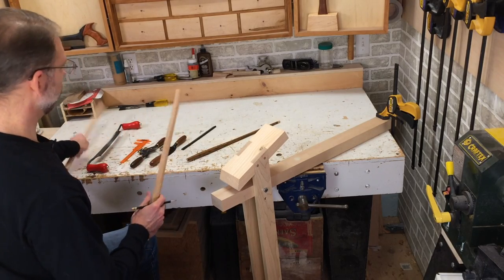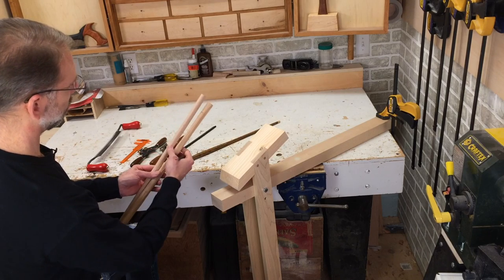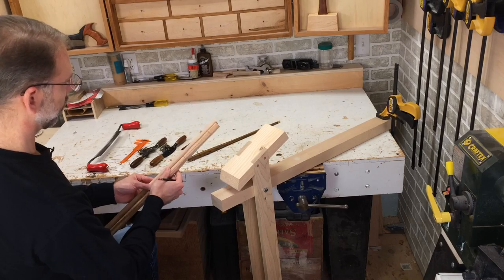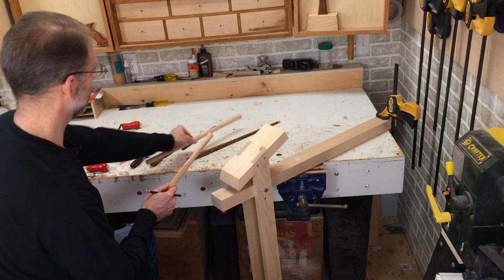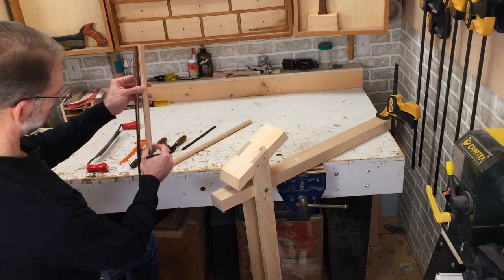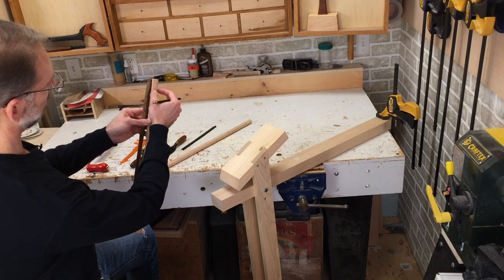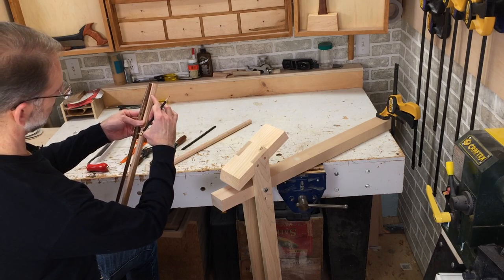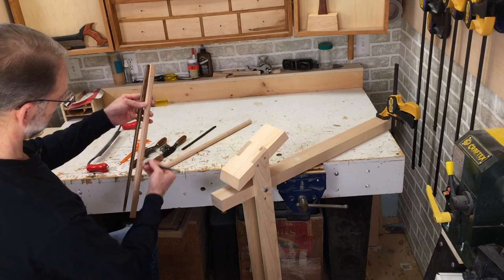Okay, so I've got it into an octagon and this is the round, so they're relatively close. The next step is to start shaping it. So what I'm looking to do here is create it thinner down here and just thinner a little bit above this line here. So I'm going to preserve this the way it is now and work this down.